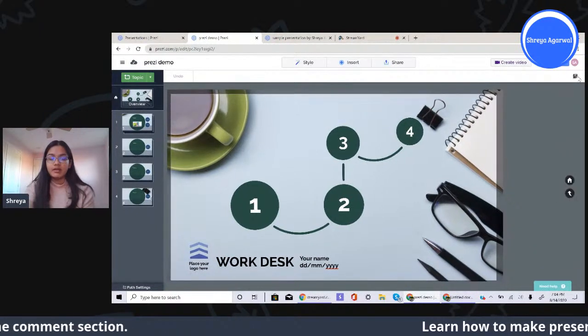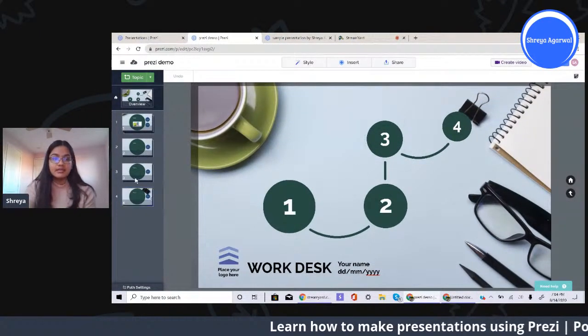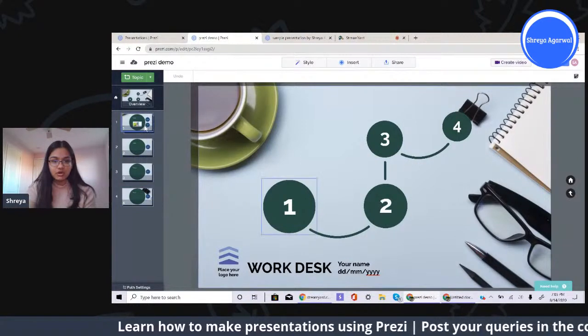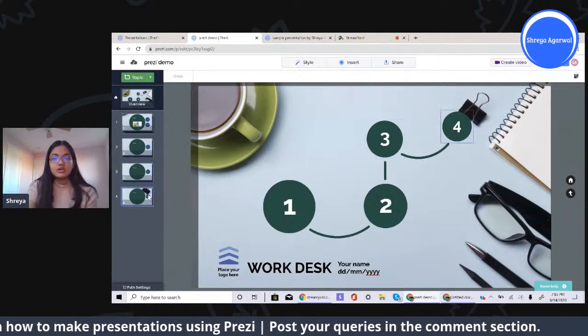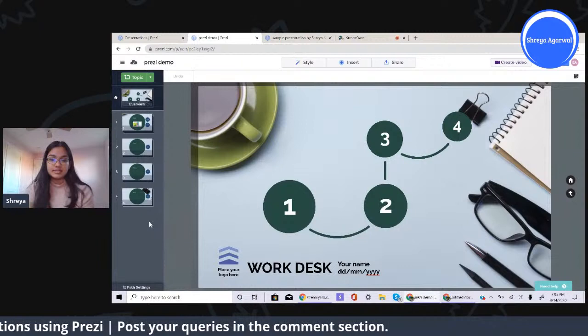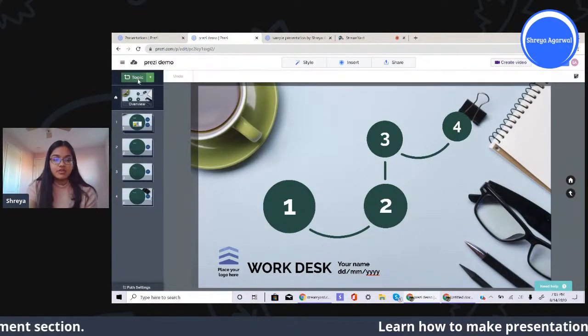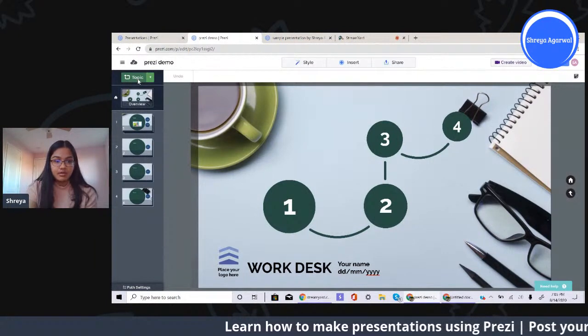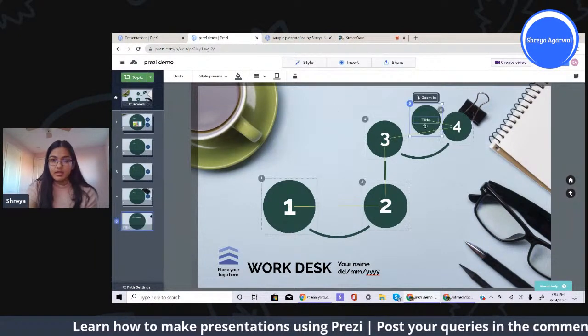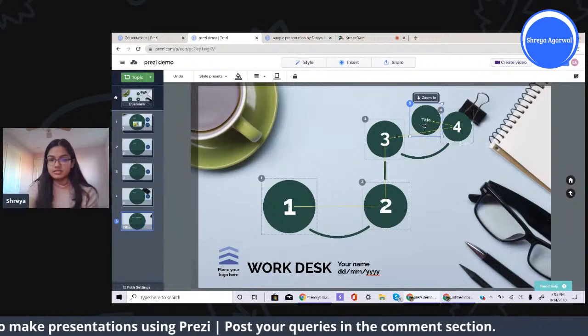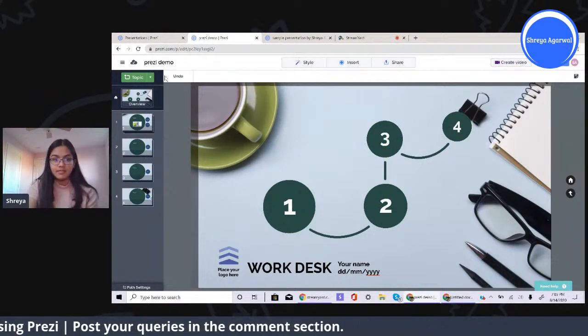So once you've done that, you can see the left side, and this has the overview. It shows all the different topics. So a topic is like a presentation slide. It's just shaped in a different way. And this green button over here lets you add a topic. So you can add one. And if you don't want it, you can just click on it and it'll get deleted.